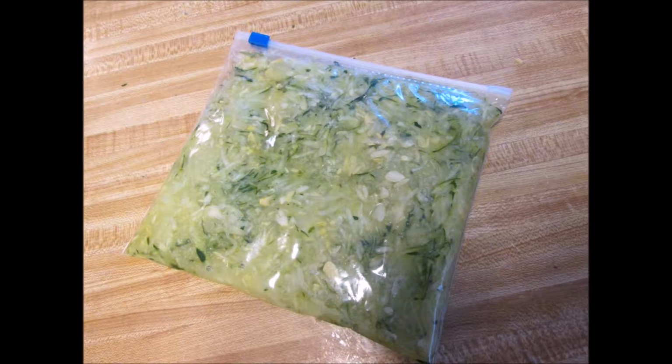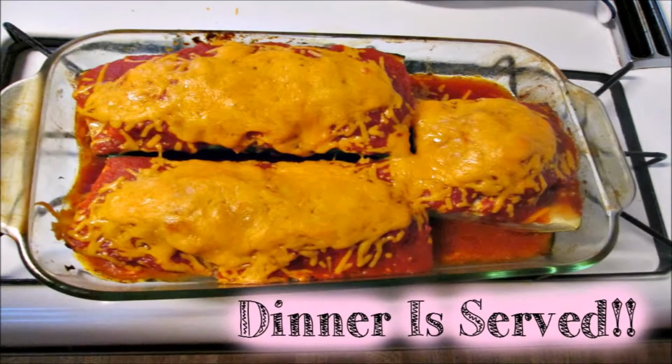I didn't end up using my whole zucchini, so I actually shredded what I had left, and I'm going to freeze it.